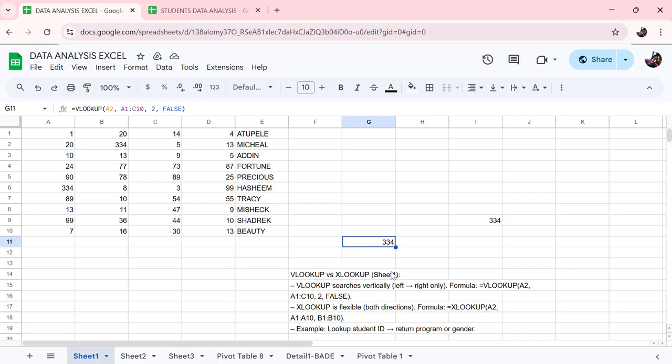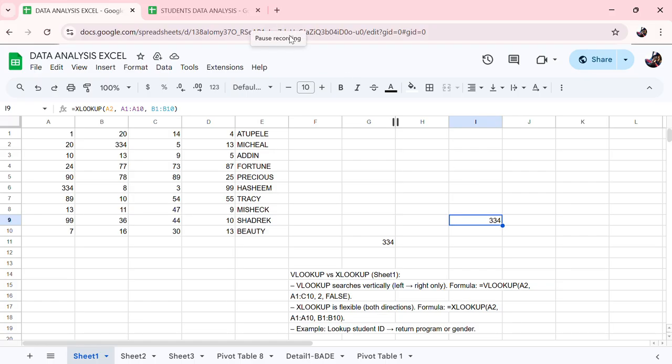XLOOKUP is a flexible function. It goes in both directions. The formula for XLOOKUP is XLOOKUP, open brackets A2, comma, then our range which is A1 to A10, comma, then another range which is B1 to B10, then close bracket and execute the function.